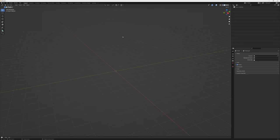So that's the basics of getting Blender set up and ready for use. We'll go through some of the controls as we get our figure in here and as we start to do the pre-processing and then the actual painting of the figure. So this video assumes that you have a figure, whether you've already got it or you go to Eldritch Foundry and dial it up.